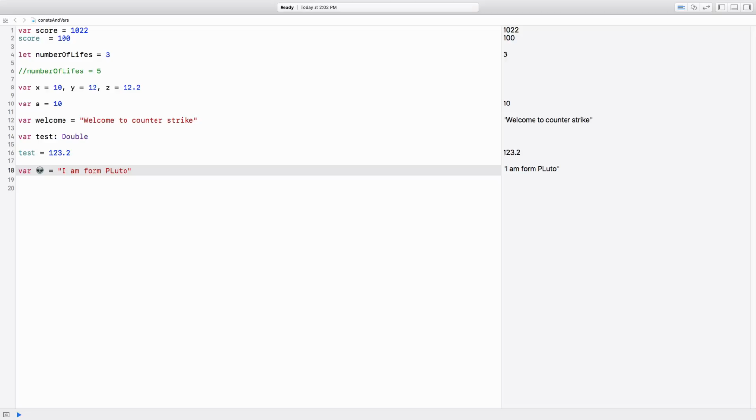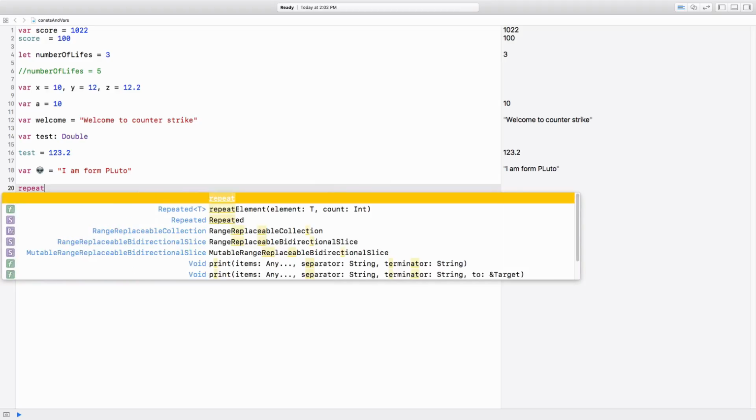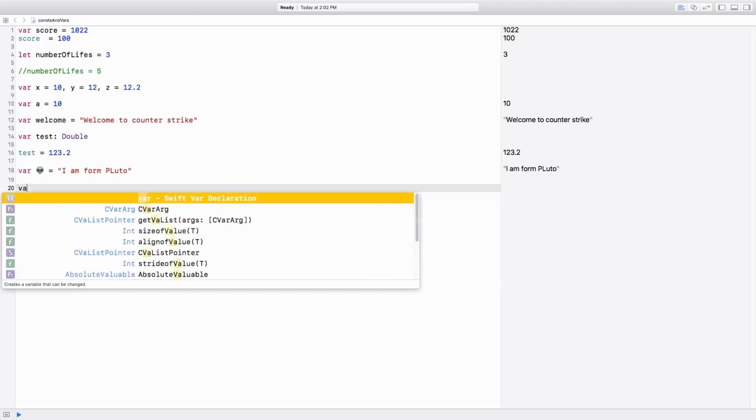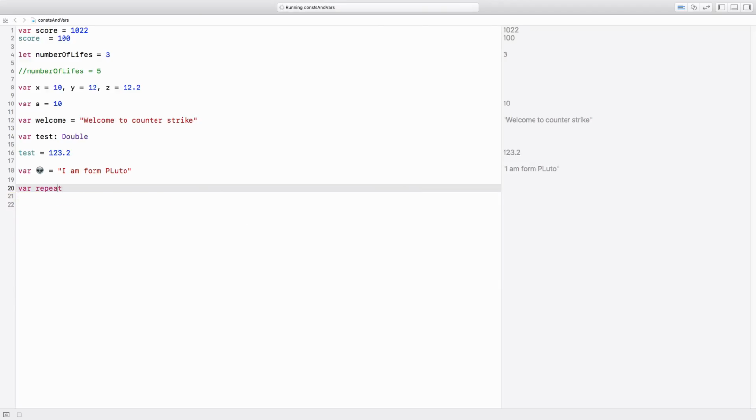And one final thing, when you name your variables and constants, try to name them very explicitly, very definitely. Like for example, scores, number of lives. Don't use a keyword, for example if I just say repeat, because repeat is actually a keyword, just like var, which has some specific meaning in the language, repeat also has. But in case there is no option on the planet and you have to use repeat, although it's not a good idea, there is one solution which I do not recommend, but still I have to show you.